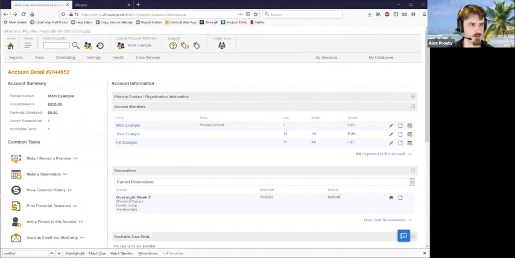Let's see here. A couple of other questions that have come through. How long will UltraCamp keep reports, and how long will UltraCamp keep the log and the medications? We don't delete any of this data at this point in time, and we have no plans to. So that includes your reports.